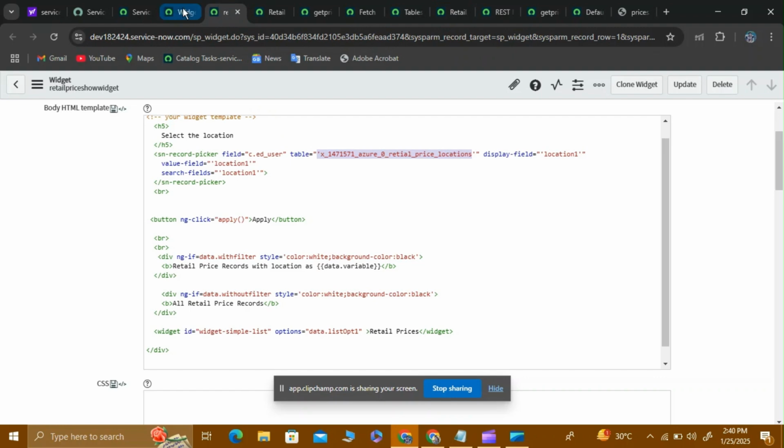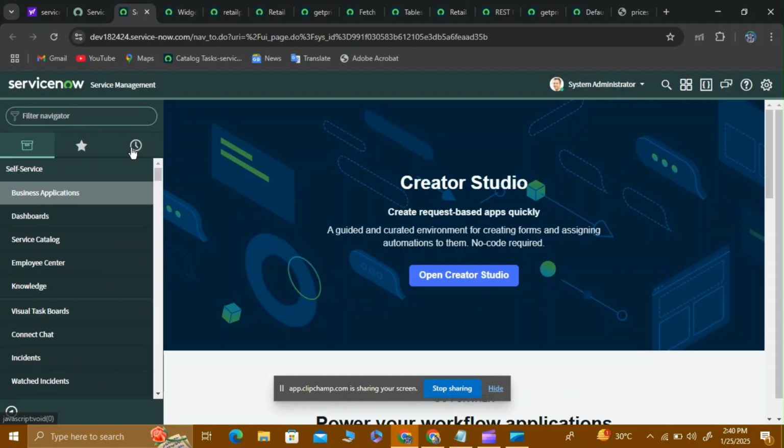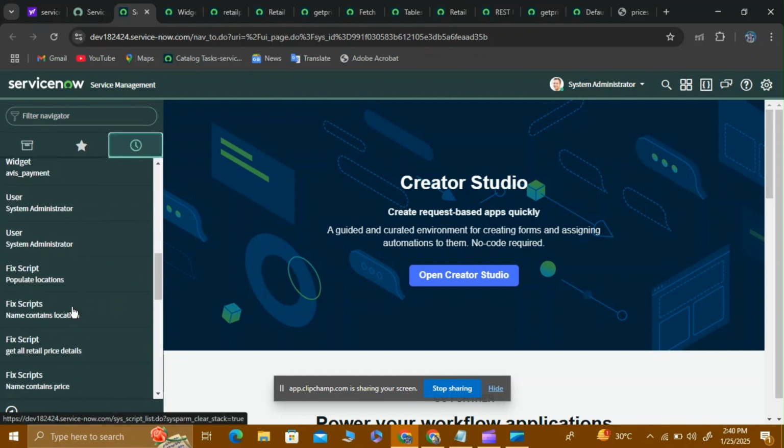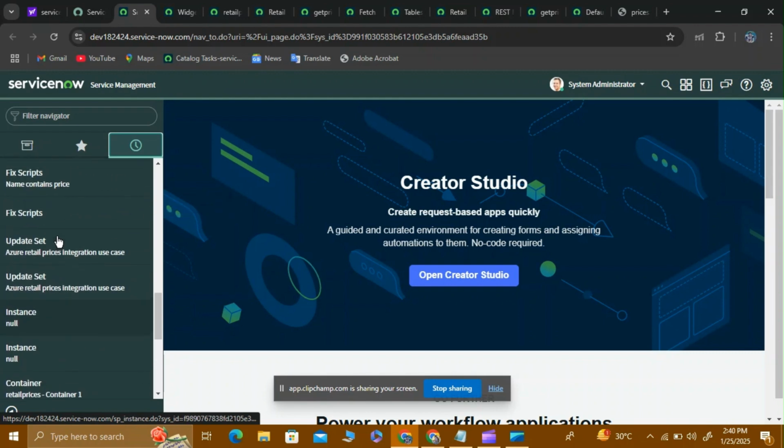Meanwhile, I will show you the actual table until the load. The table is retail price.